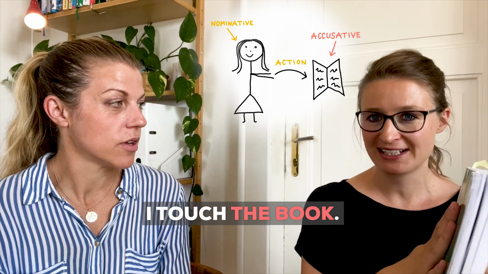Okay. I think some of them are more real or more physical, like I touch the book, or I eat something, I drink something. Very clear. But some of them are a little bit more abstract, like I like something, I hate something. Miluju tetu. Great. Perfect. Miluju, I love something. Miluju tatínka. Great. So tetu, the accusative case. Tatínka, the accusative case. Perfect. Those are more abstract, but I'm doing the action, I'm loving, and then the person I love is the direct object. Or the thing or the animal.